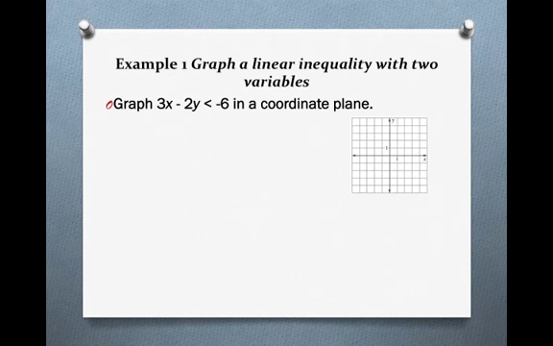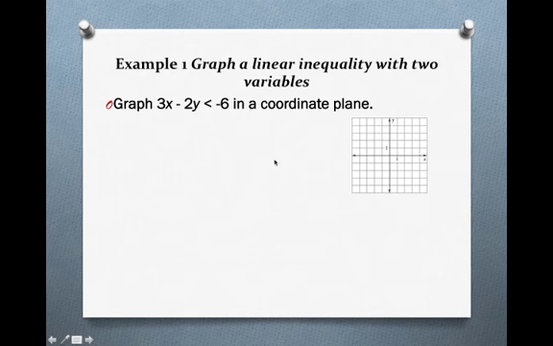So for instance, if you leave this in the form 3x minus 2y less than negative 6, you wouldn't use that rule because of the less than sign there. The problem is you haven't solved for y yet, because when you solve for y, you end up dividing by negative 2, and that less than gets flipped around to be a greater than. So remember, test a point if you're going to leave the inequality statement in anything other than y, and then greater than or less than the rest of the inequality statement.